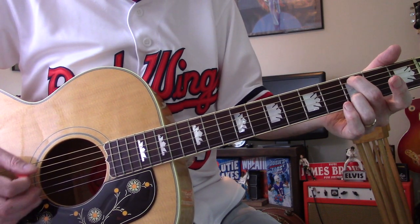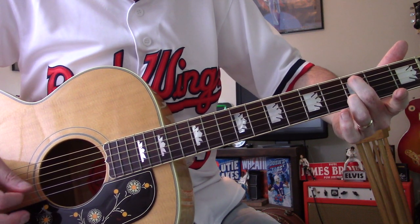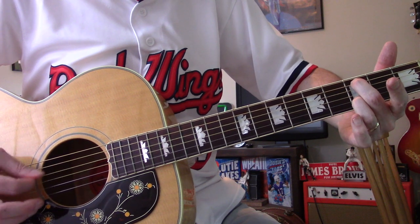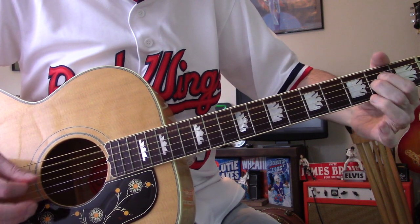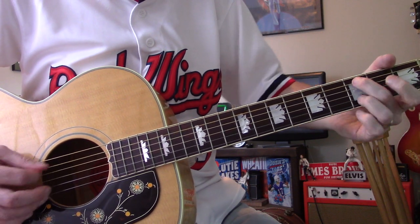that's the same as the Sea and Sand picking pattern. Those are identical picking patterns.